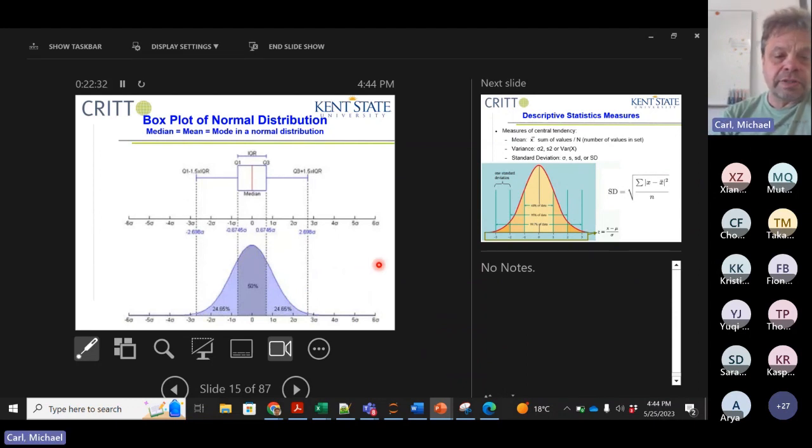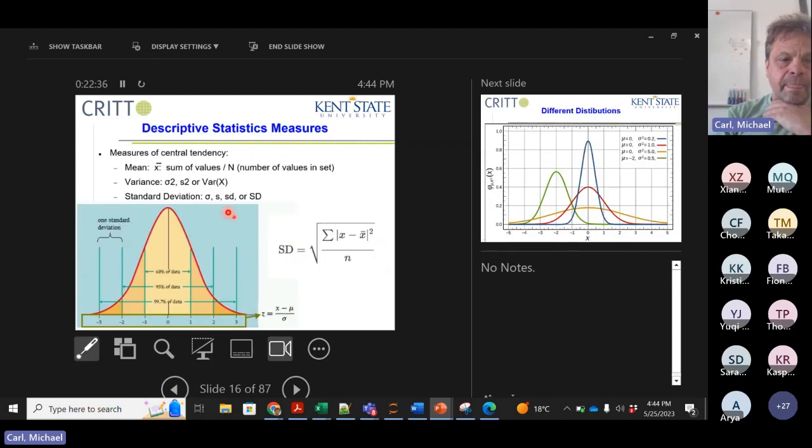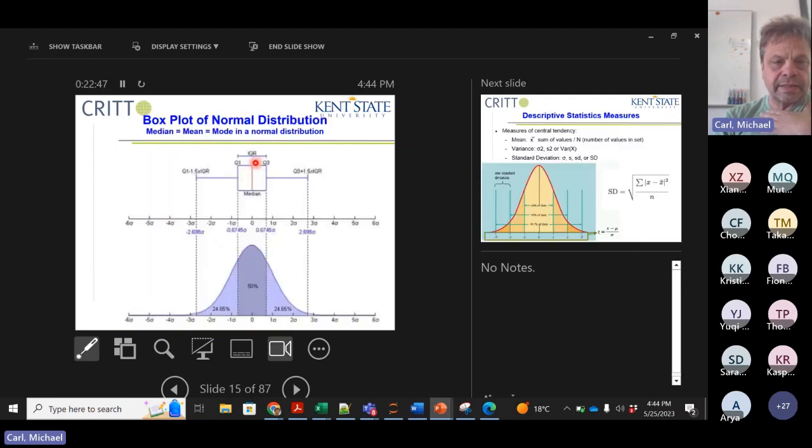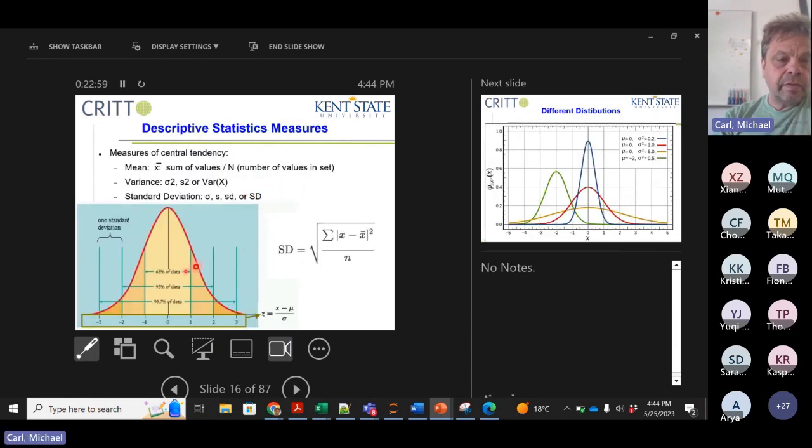the definition that is often used in statistics, where the mean would be identical to the median. So in this case, this is the median, and this would be identical to the mean. The mean is here in the middle, and the median is in this box plot here. And then we have the variance, and the standard deviation is the square root of the variance.